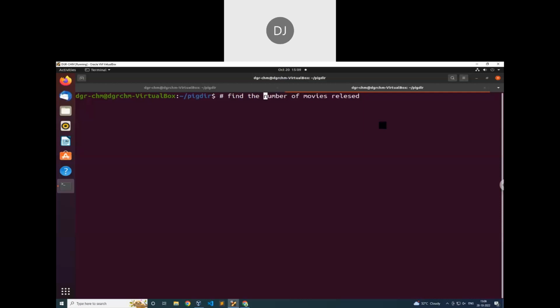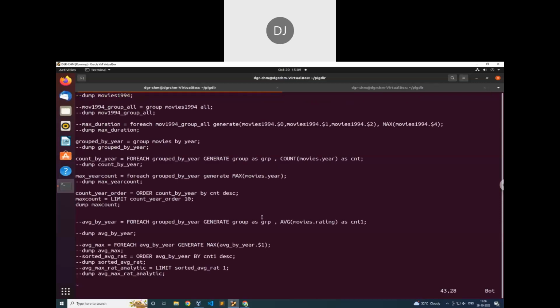This is what we are going to find. This is how the statement will be: find the maximum count. What you can do is count that by year and take the maximum.